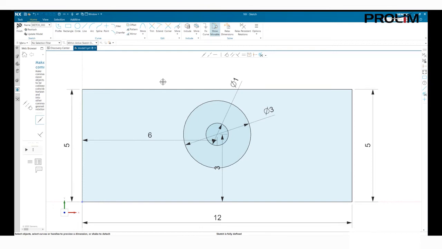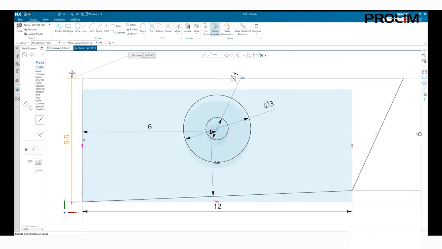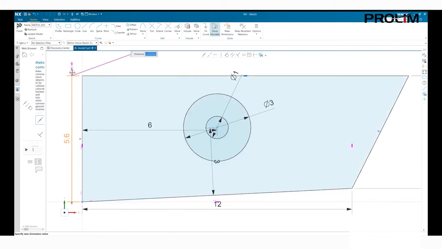If I wanted to change one of these sides, I can quickly click on the dimension. And notice that those particular relationships, in this case the vertical ones, are already relaxed. Let me move this out of the way. And if I try to move it, notice what occurs. It allows me to make these changes. It's relaxing these constraints. So when I say that now the dimension is king, not the relationship, this is what I mean.